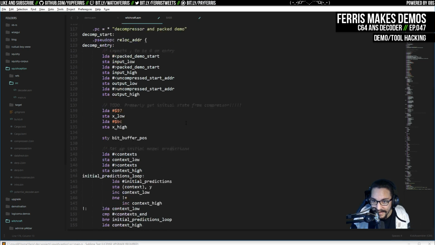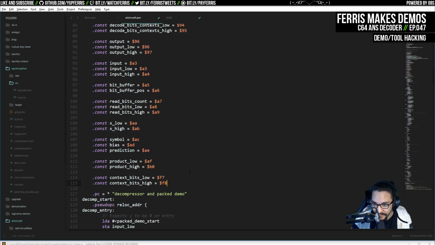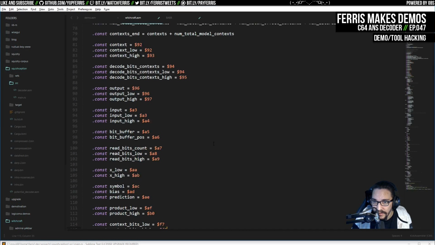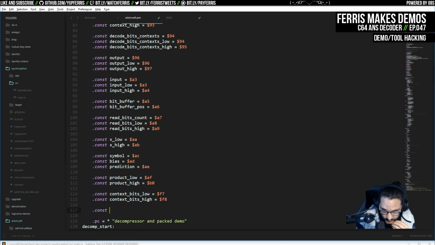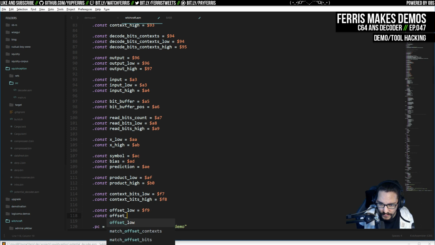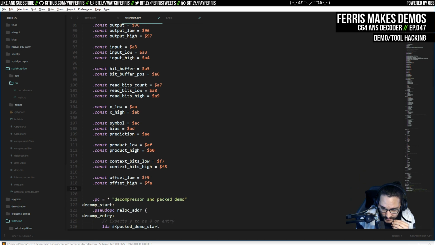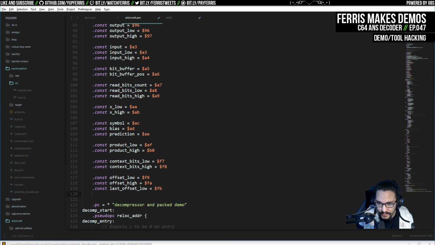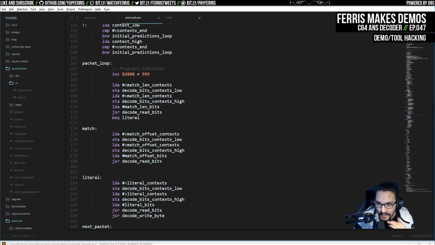And then if offset 0, we're going to need the last offset. So we're going to need to set up a lot of zero page stuff here, but not going to be too bad. If A through E, so we got a lot here. So const... That's the offset high, and then we're going to do C in case we have repeated matches. I don't know if we'll have repeated matches in this data. Probably not. I could probably print out whether or not it's using those, but it's really not that important here. Yeah, so now we have our offset.